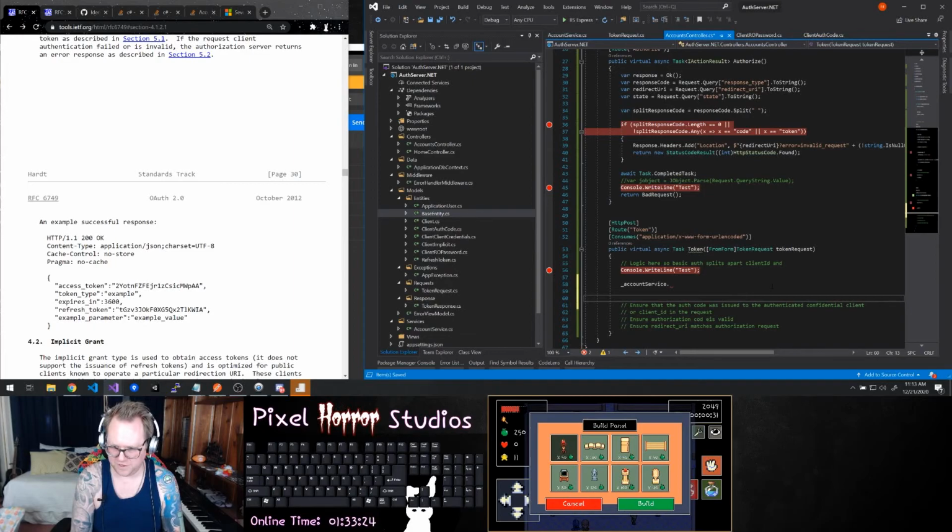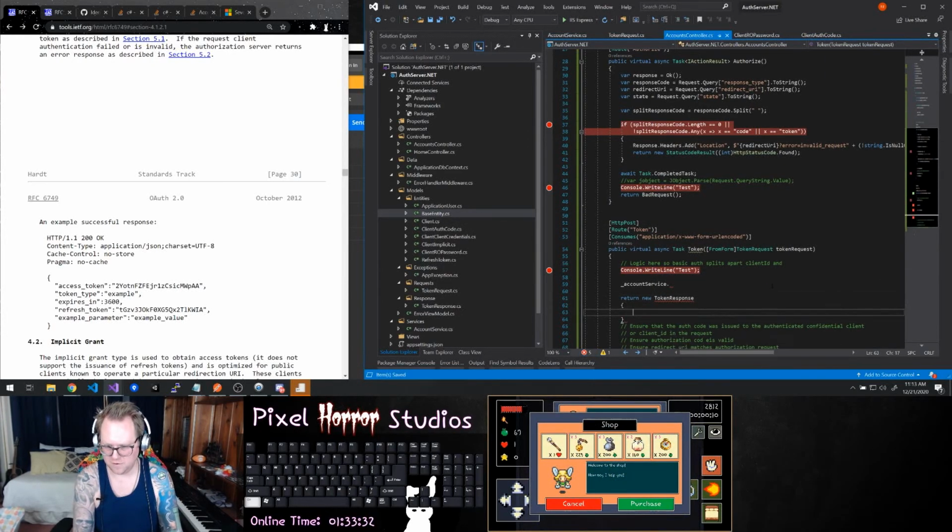And all you want to do here is return your token, right? With your access token.